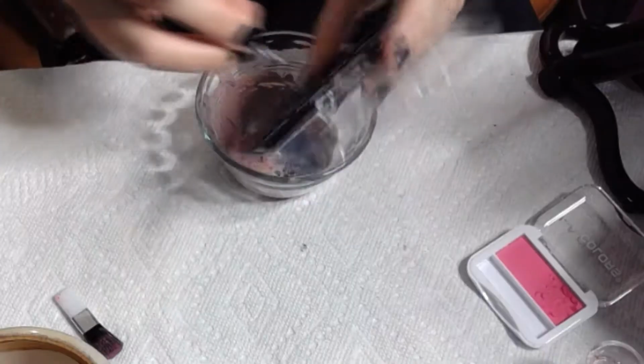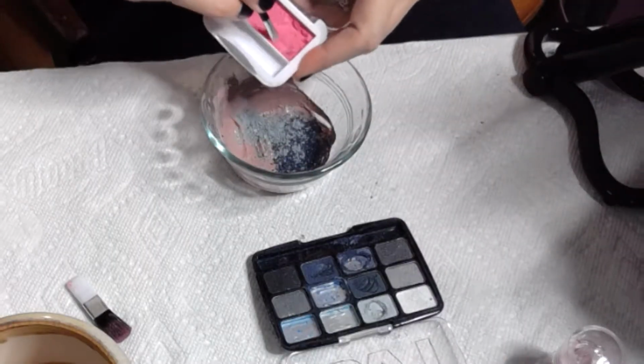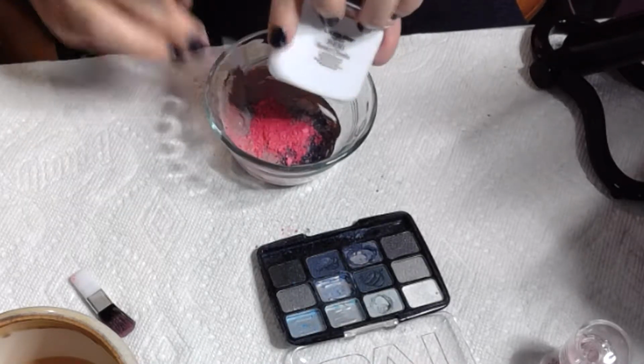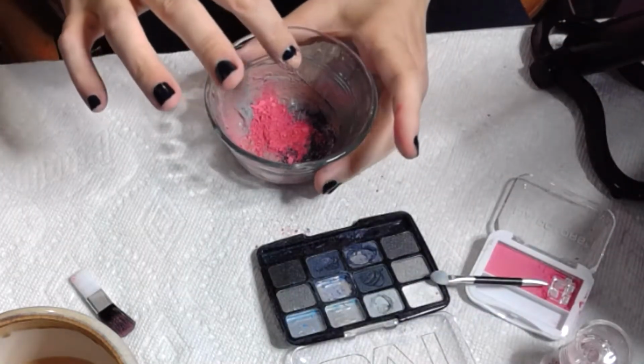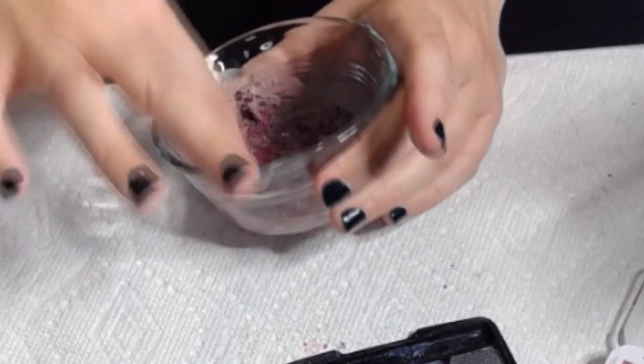Oh, we're gonna need to add so much more stuff. Let's add this blue. Also, because it's so dark and science, let's add some of this light gray blue. We need a lot more pink though. Let's do like this whole, I wanna see the paint. Okay, mix better. We need so much more liquid. We need so much more.